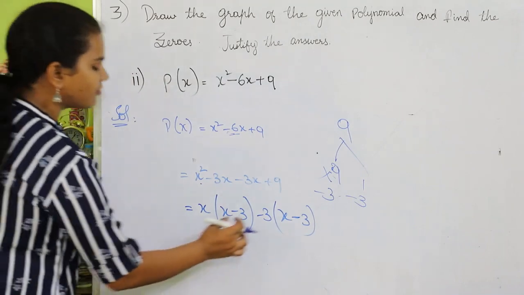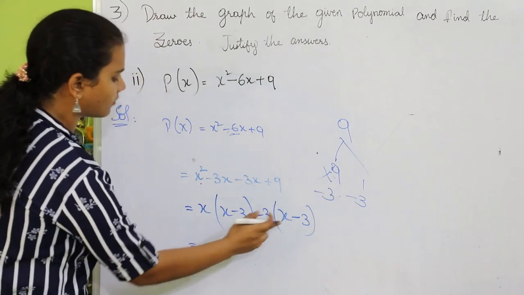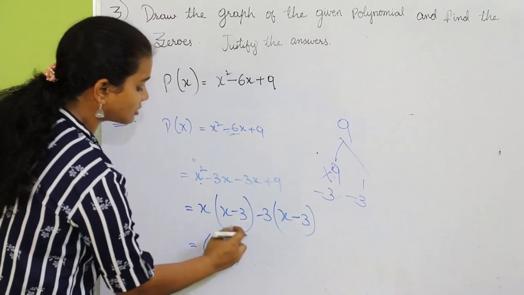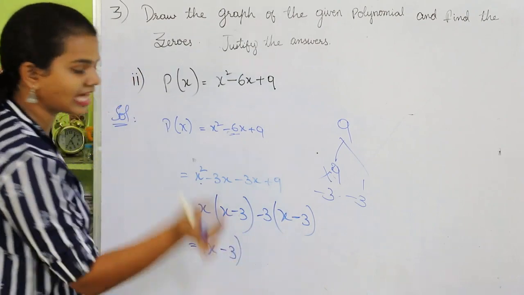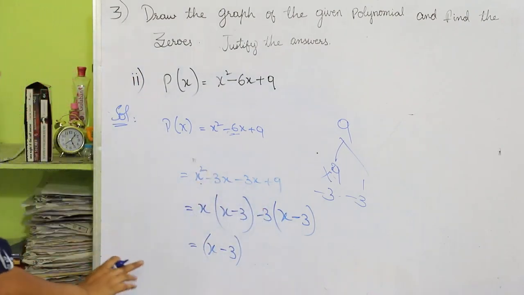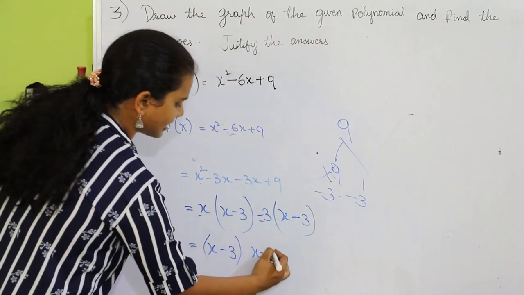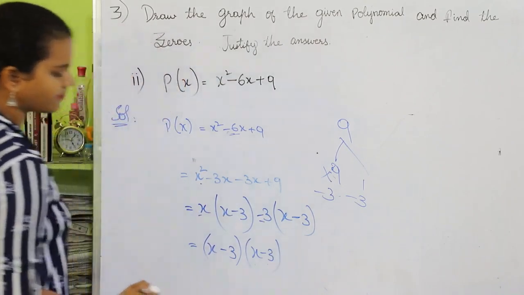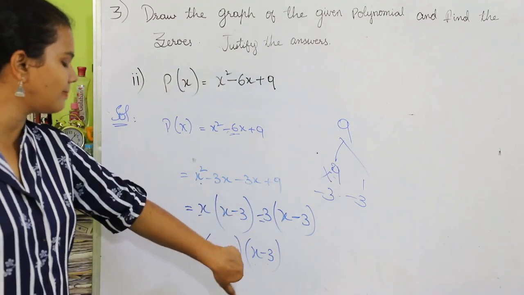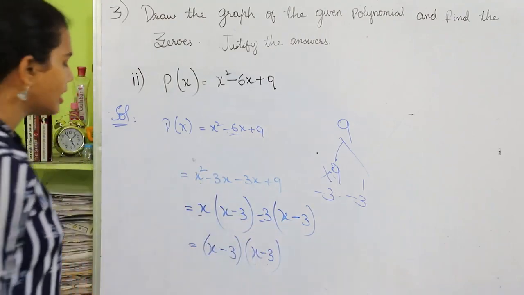Clear? So here if you look, x minus 3 is common. I got x minus 3 common. So take x minus 3 as common from both brackets. Out of the bracket you have two numbers, right? Out of the bracket you have the number x and x minus 3 as it is. So take x minus 3 over here. Take one digit from the bracket, meaning the common one, and take the other digit from out of the brackets. So x minus 3.